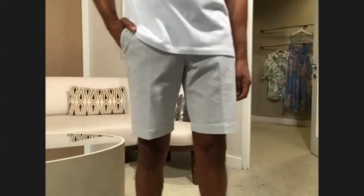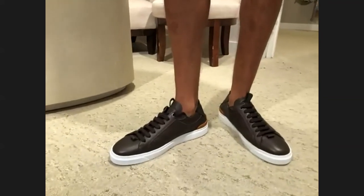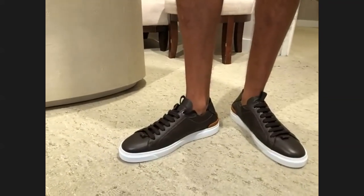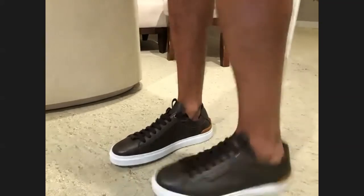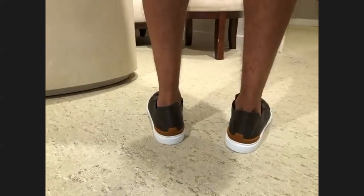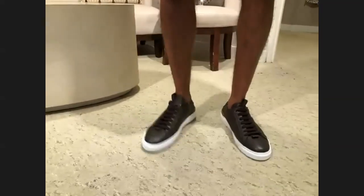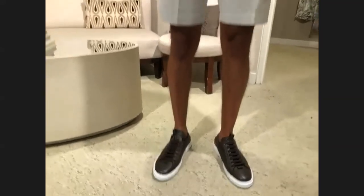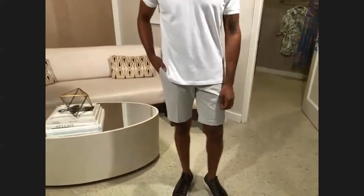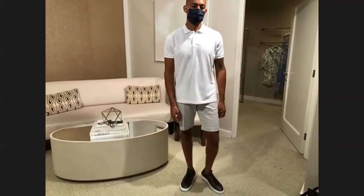Kyle's got on a really great sneaker from Zennia — a beautiful, super soft deerskin sneaker. The construction is unbelievable; it has to be tried on to appreciate it, but it's super soft and flexible. We've got a great selection of footwear right now, and this great sneaker happens to be 40% off.